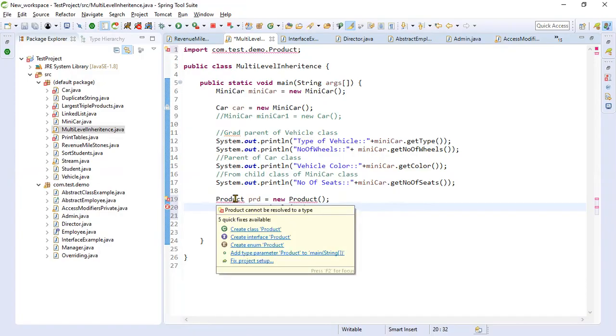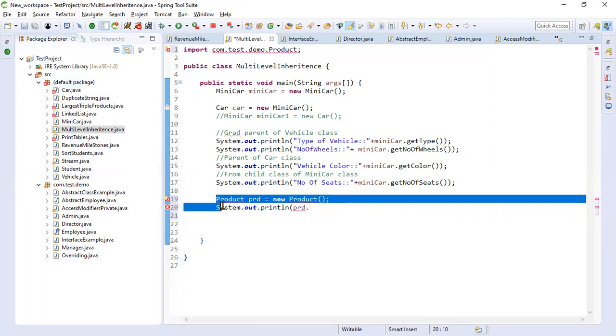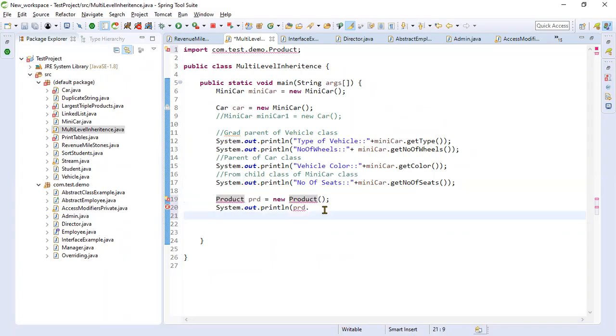Here Product is not recognized. It's a default class, and when you try to access it from another package, it will not access the class. If the class itself is not accessible, you cannot access any method or variable from that class. You got it?